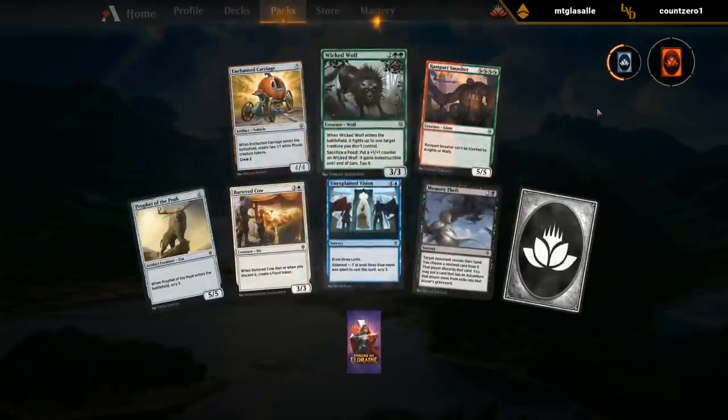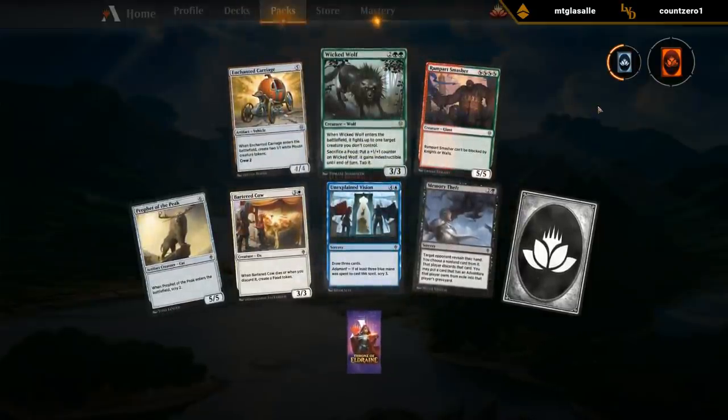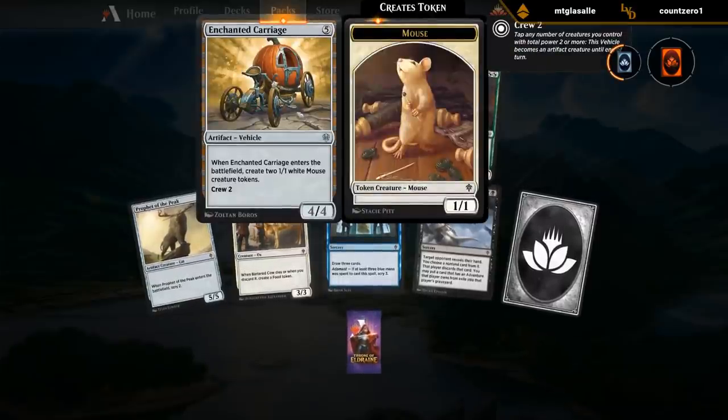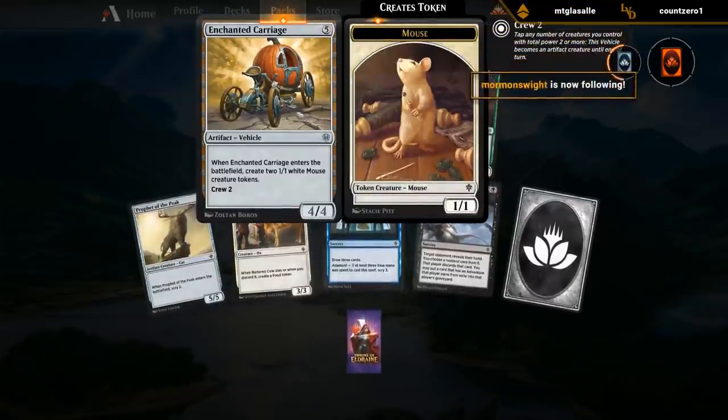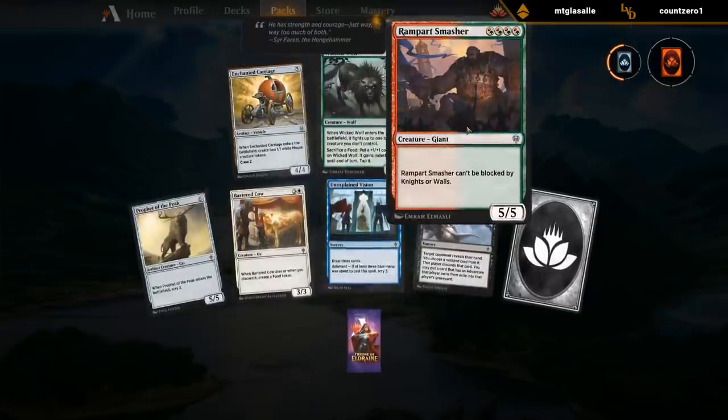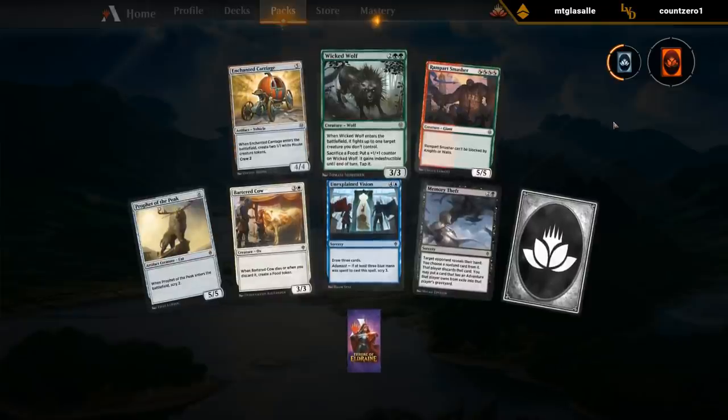Wicked Wolf is also up there in terms of power level for rares. So definitely taking that, but the Carriage is also a nice first pick since it's colorless, so it can go into any deck. And the power level is quite high. The Smasher is okay if you're red-green. Nothing else too exciting.